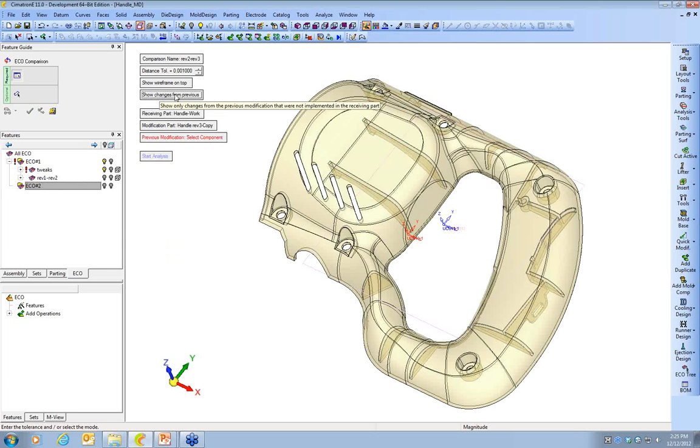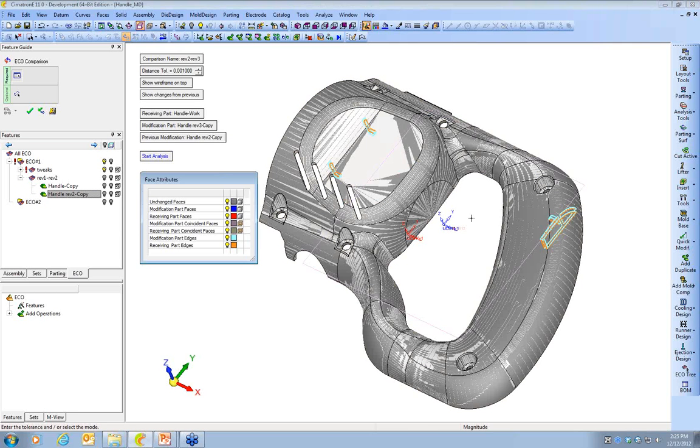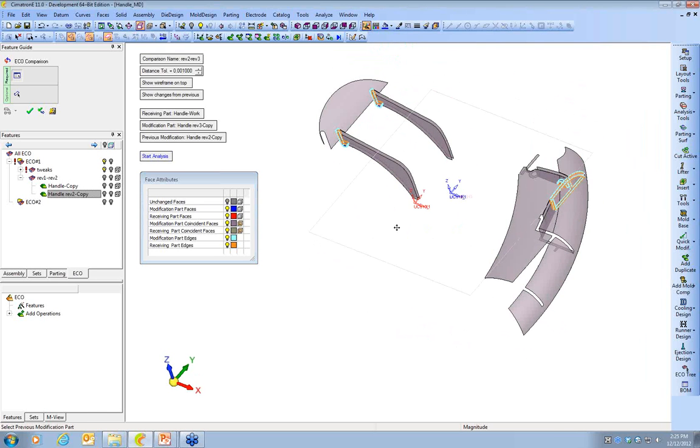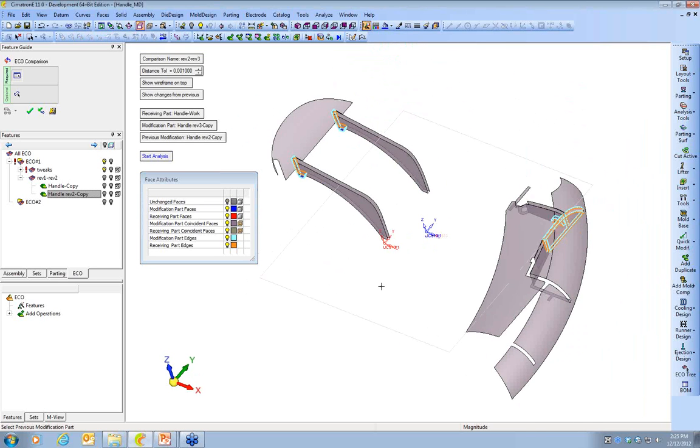So by doing this show changes from previous, we're going to apply a filter. Only the changes that are found between the work part and the new revision that are also changes between the last two customer parts are now being shown. It's a really neat idea because those part tweaks aren't part of either of the customer data files. They're filtered out of the picture. What we really see is the difference in the changes, but not just between the two. We're still taking the work file into account.